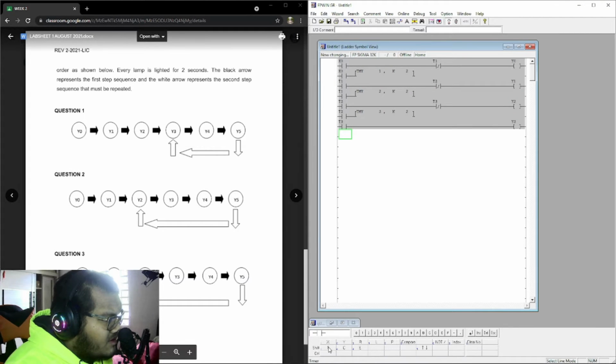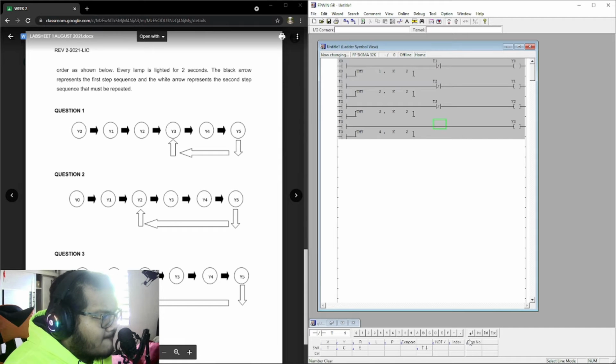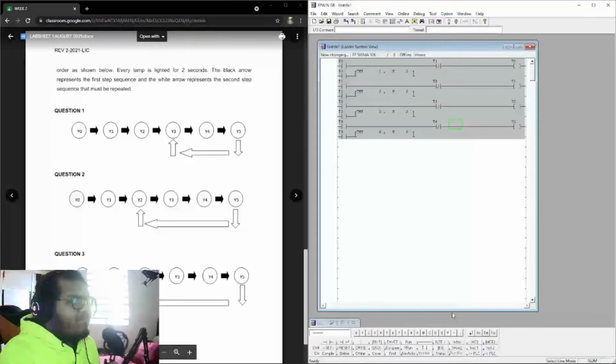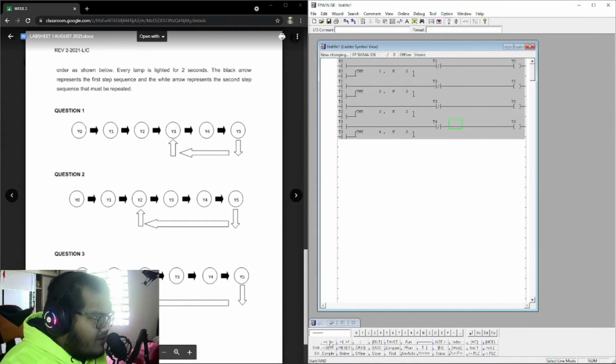Input T3 and timer number 4 for 2 seconds also, so T4. Same goes with the others.